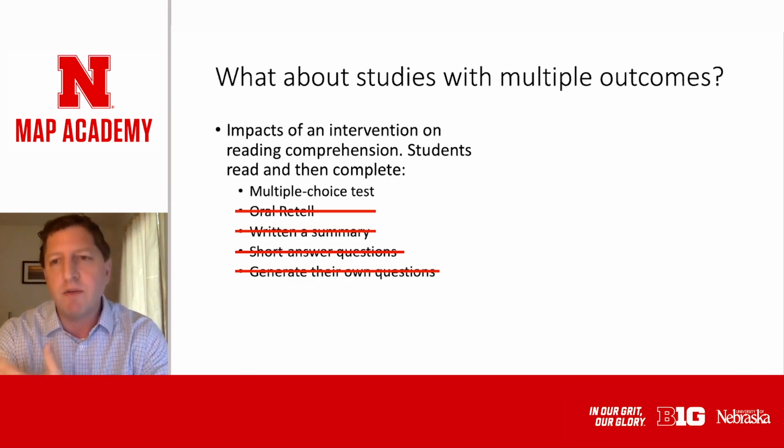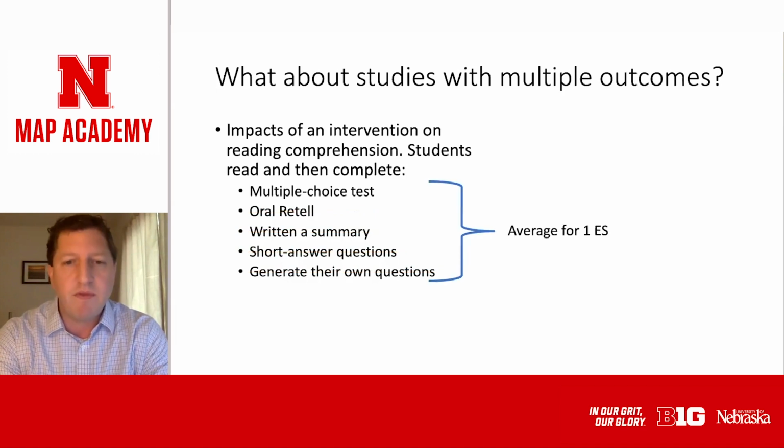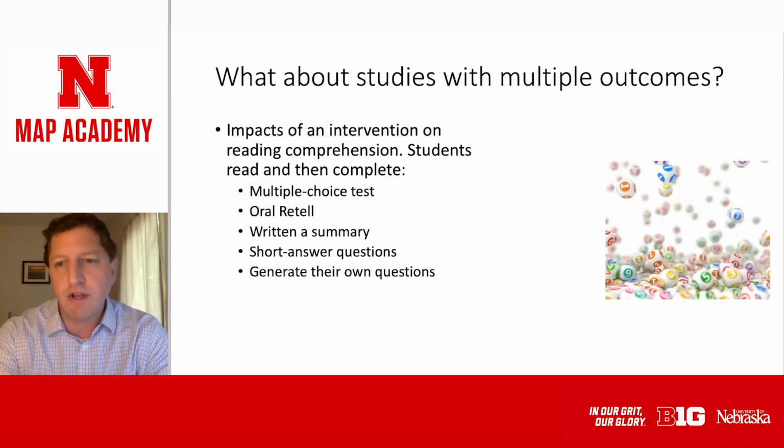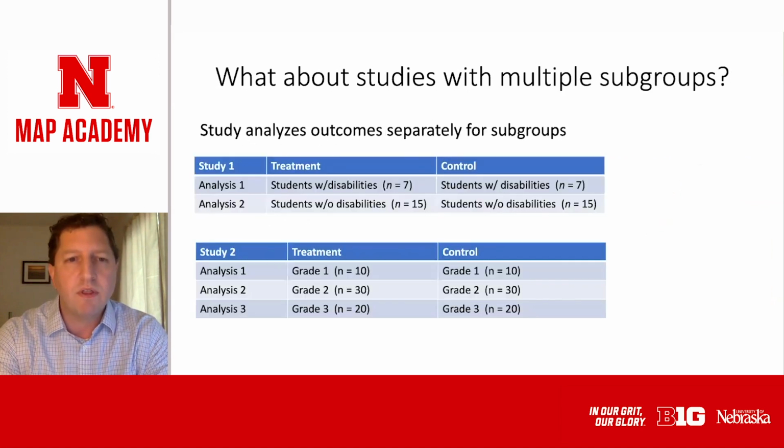But that's debatable, right? Other people might argue and say, well, the multiple choice test really isn't the most representative of comprehension. Another thing that we could do, and people had done, was average the effects across these tests within a study and get a single effect size, right? Now, that could be problematic, again, because there's some dependencies in there, but it is a solution that people did. Another thing that we could do is randomly select one of these as the representation of the effect on reading comprehension. But you can see that none of these are really satisfying in terms of what we could potentially do. So I think that's one of the issues.